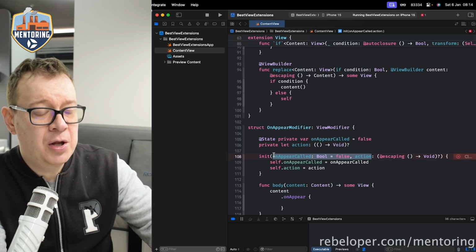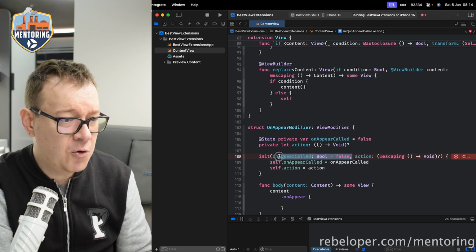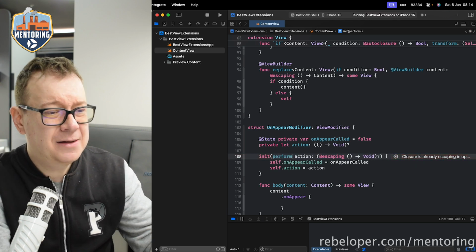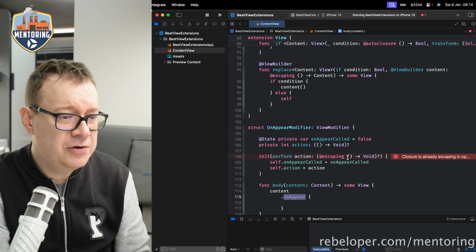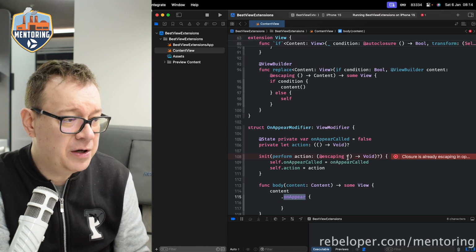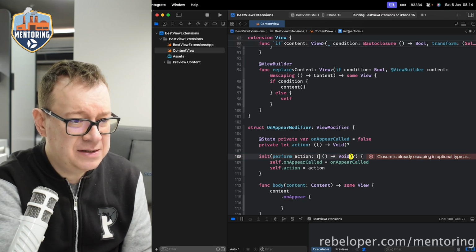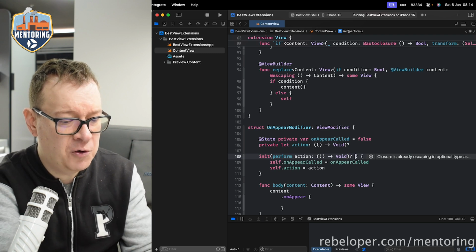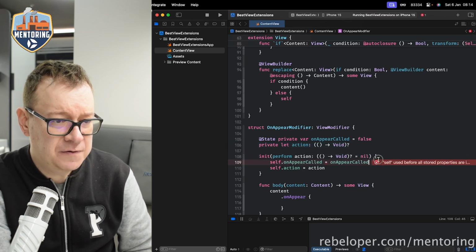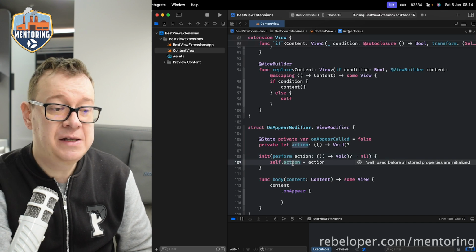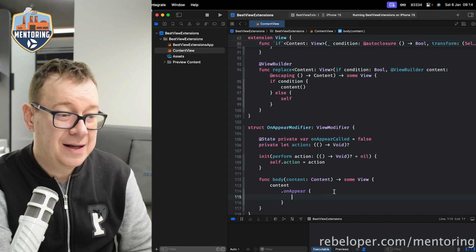So we don't need the onAppear called, you know, it has to be private. Instead of the action, I'm going to have something called perform. And again, I'm just following the onAppear conventions right over here. We are going to have right over here escaping void. Well, we want to remove the escaping because this should be set by default to nil. Therefore, we don't need that as escaping. Okay, so let's remove this. We don't need that, and then just move the action that we give in the initializer to the property right over here.